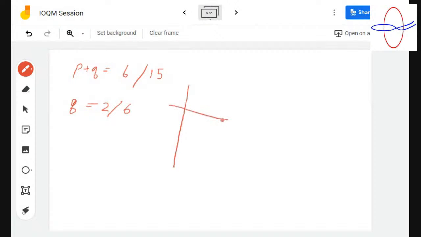Let's try to do this. Let's take p and q. So q can take 2 and 6, and the possible sums are 6 and 15. In this case, p can be equal to 0, not 0. In this case it can never happen. So in this case it can be 0. Okay, so therefore what are the possibilities? I've done it in a wrong way here.